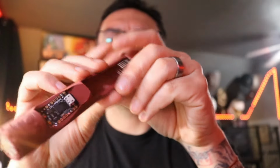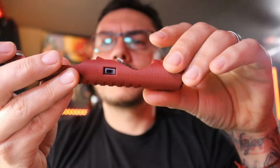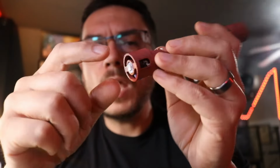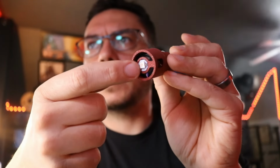When you're flipping it over here, you get your kill switch right on the side of the board. This is running a 24 millimeter Smuggler's Outpost speaker. It's the largest speaker that would fit into the saber. And then, of course, I made that cap to go on front of the speaker that holds that Neopixel accent.